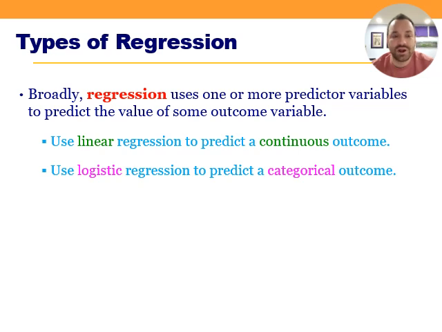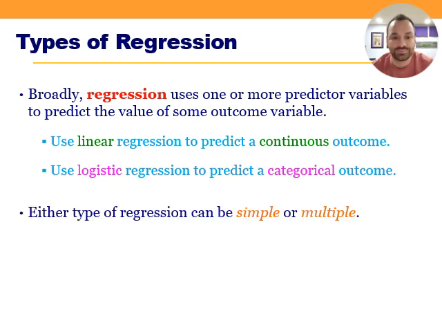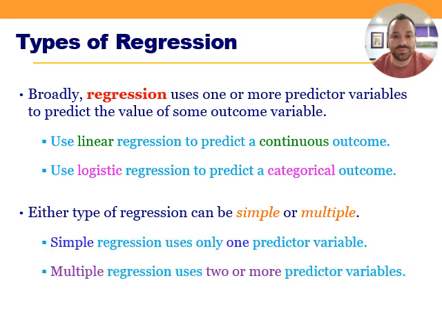Next week, we're going to talk about logistic regression, which is very similar, but the difference is the thing that we're trying to predict is what category a person belongs to. We've only looked so far at simple regression. Simple just means there's only one predictor variable. But in a couple weeks, we will look at multiple regression, where we have multiple variables that we're using to predict some outcome.